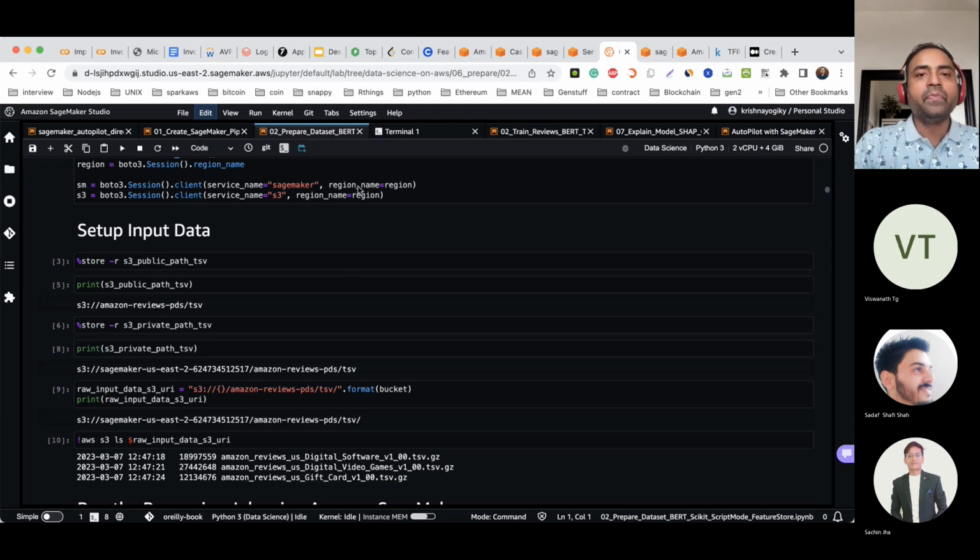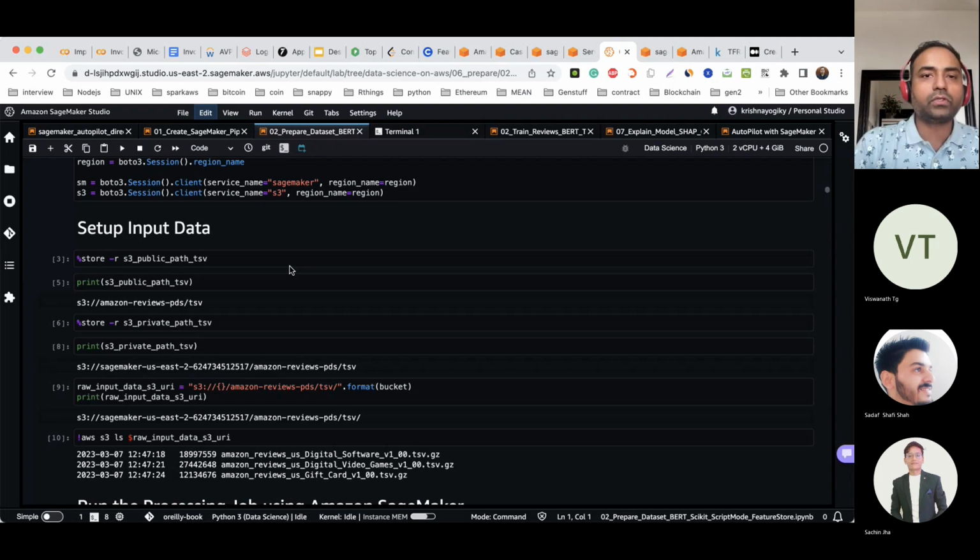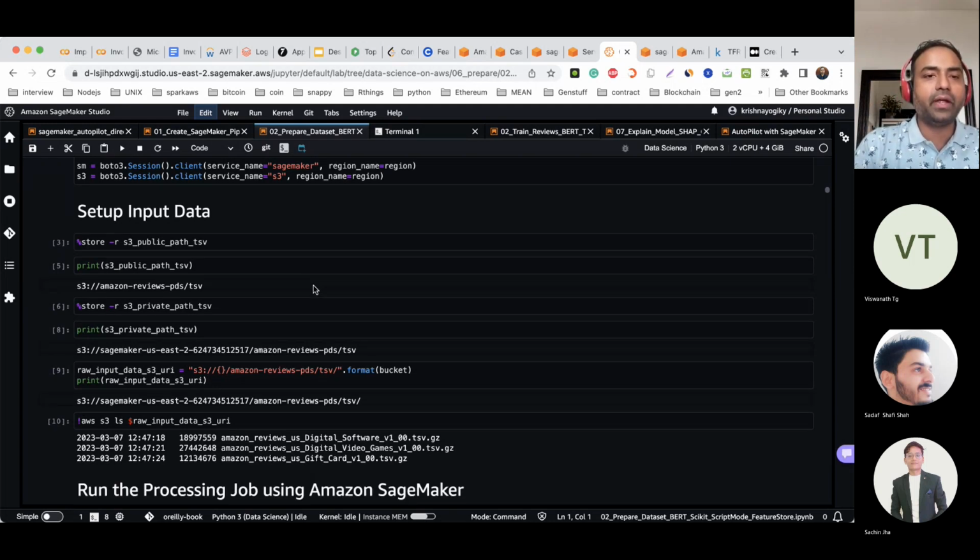Let's say you store something in this session, it can be referred back later in a different notebook. Because we are using this just for feature processing, later when we use it for training, we can get these variables directly. This is extremely handy, as you can understand.